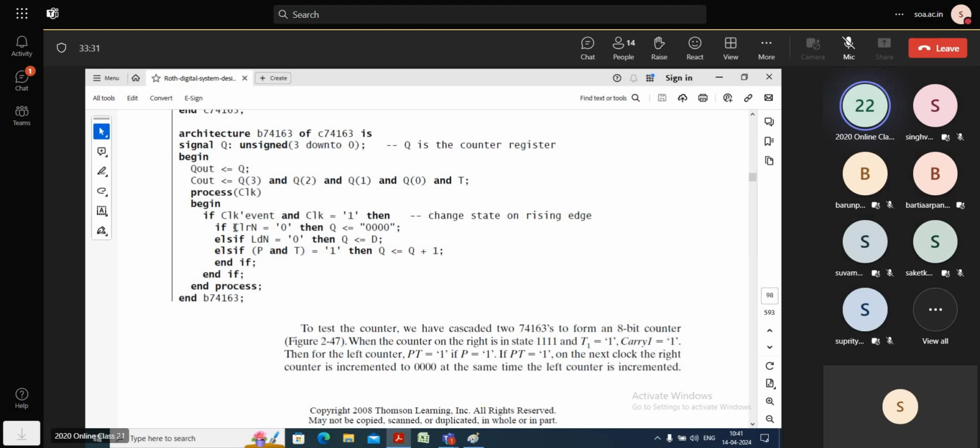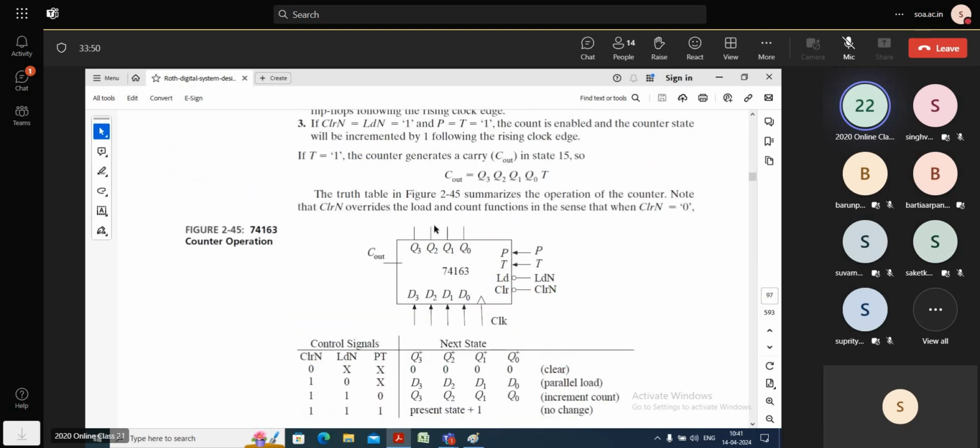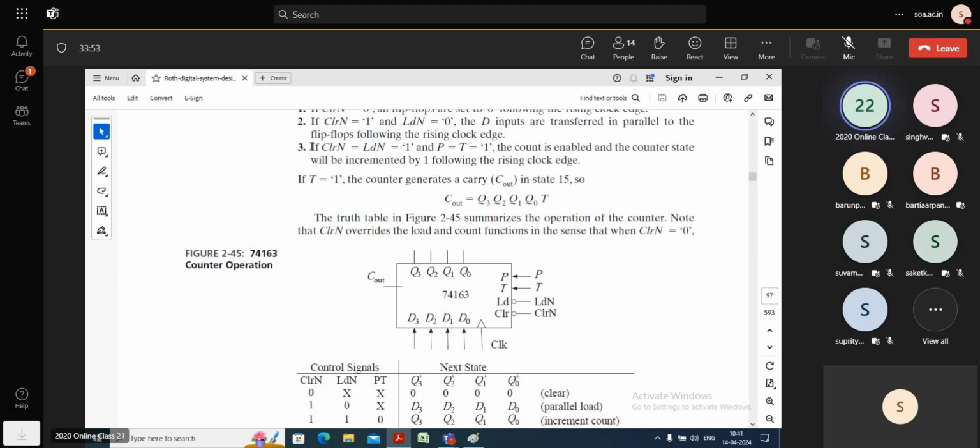So here first we are checking the condition CLRN equal to 0. If this is not satisfied, then CLRN value becomes 1. If LDN equal to 0 is not satisfied, then LDN value becomes 1. Then we are checking that if P and T are 1, then Q equal to Q plus 1. That is, if CLRN equal to LDN equal to 1 and P equal to T equal to 1.